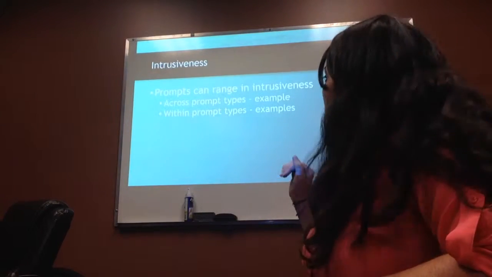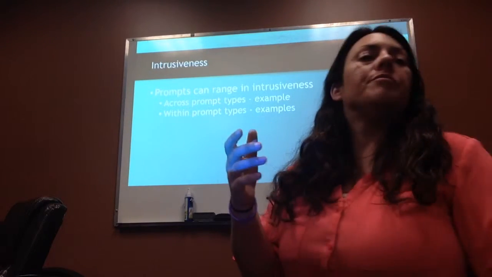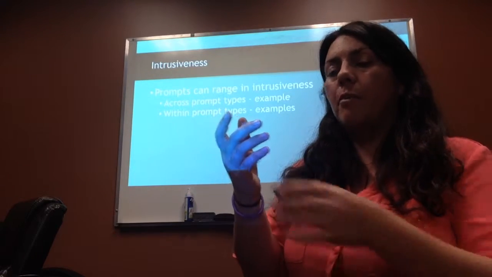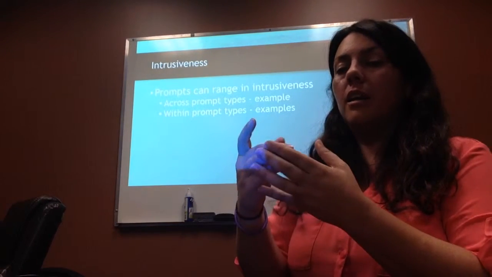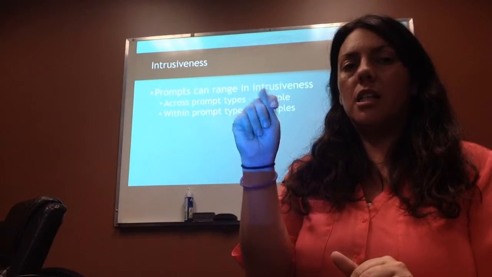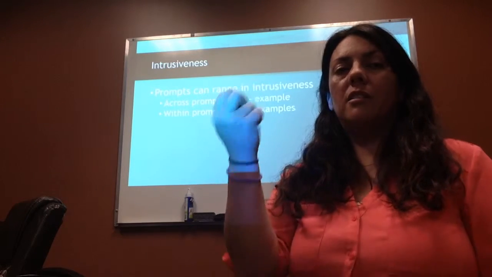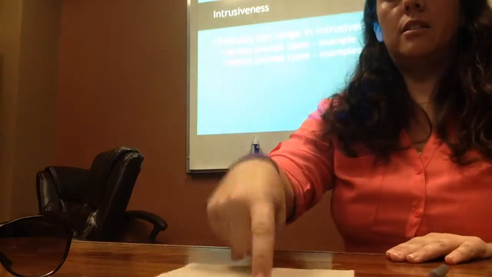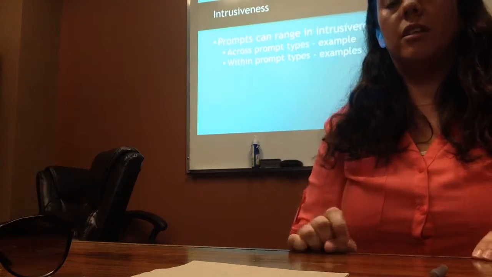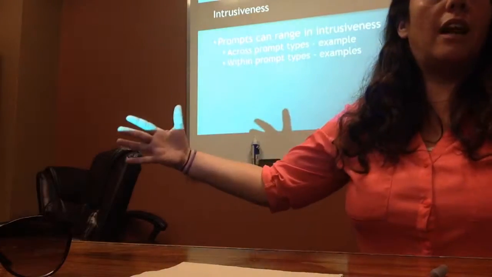So they can range in intrusiveness across prompt types. Full physical is always just full physical. But for partial, it could be anywhere from sign potty, and I do one turn, and the person does two more. Or it could be sign potty, and I put the thumb here, and then I do this and this. Or sign potty, and I just touch the thing. Or sign potty, and then it's independent. For example, a gesture could be point and gesture: touch the napkin, touch the napkin, less intrusive, touch the napkin, now it's only a point, touch the napkin, and then it's independent. So it could have a big range.